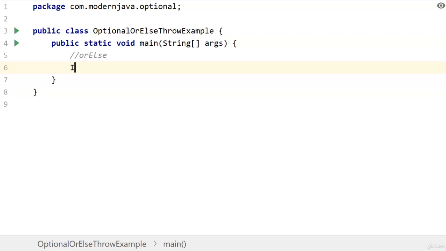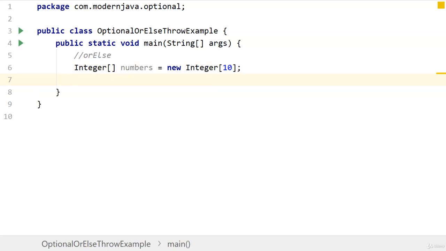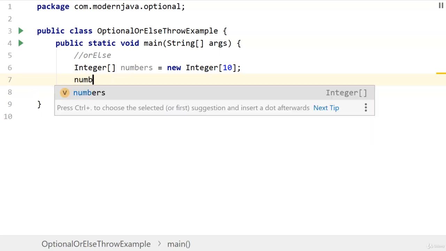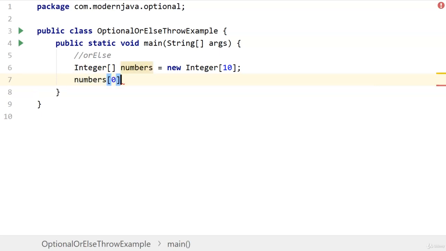So let's create our Integer array, numbers is equal to new Integer array of 10. And let's set numbers of 0 equal to 1. So in this case, numbers of 0 has a value.